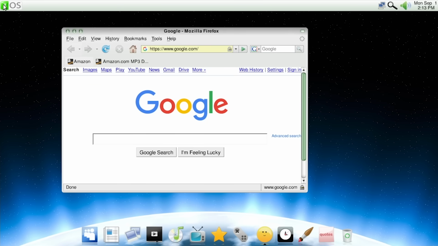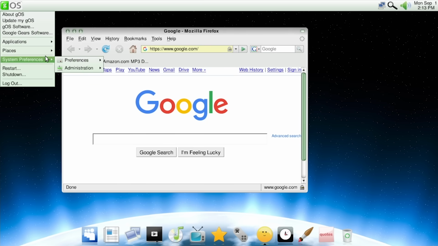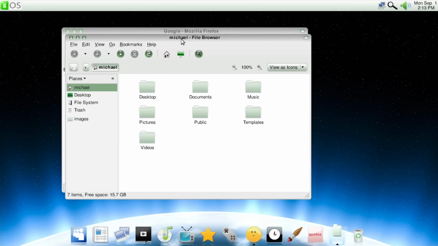Also, with the switch over to GNOME, they changed the file browser as well over to Nautilus, which is just a much better inclusion. I think that the previous one was kind of lame and a little bit funky at times just using it. This is a more traditional looking file browser. You got a sidebar. It's a much larger window by default. And you can see here in the dock, there is now a taskbar built into it.